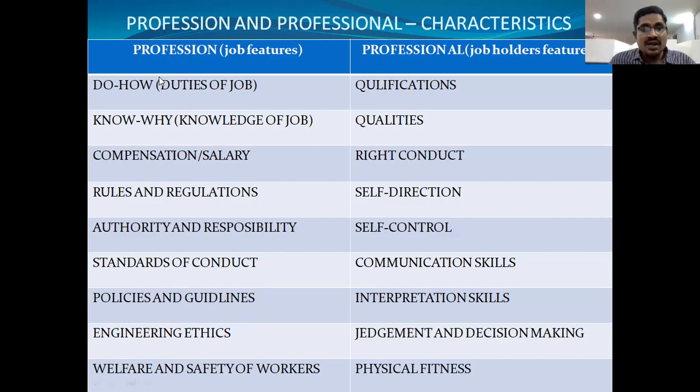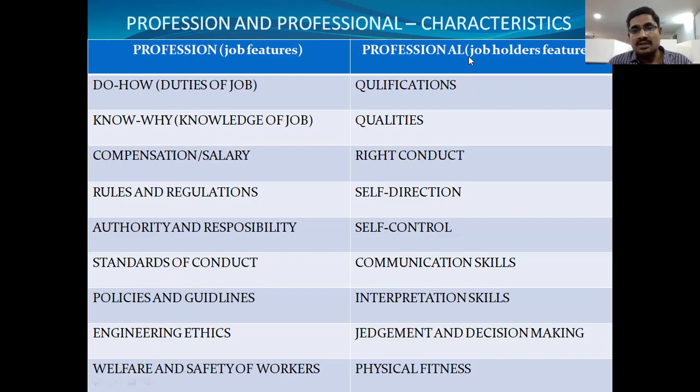Next thing, should have the engineering ethics. Already I told you, engineering ethics means as an engineer, we do the right things and we do them in the right manner in front of our colleagues, right? In front of the society, right? So this is about what is right and what is wrong. Good behavior and having the right manner and having the right behavior in our workplace as an engineer. That is called here engineering ethics. And next, every job or a worker should have the safety of the workers, right? And next, these are the few features of a job, right?